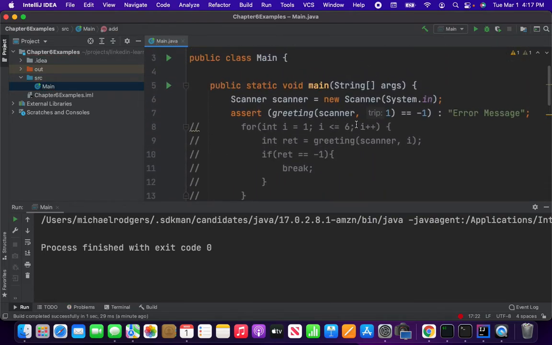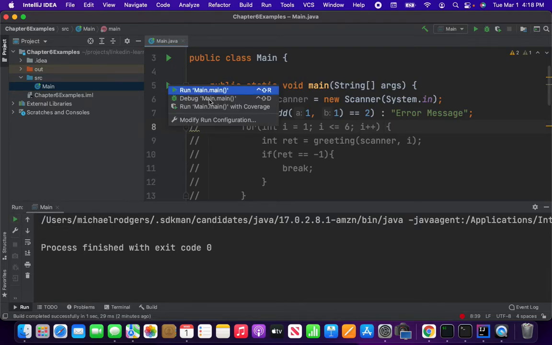Okay, so we're going to take out some of that, and we're going to say add 1 and 1 should equal 2. Okay, and if we run it, it's going to assert fine because 1 and 1 doesn't error out.